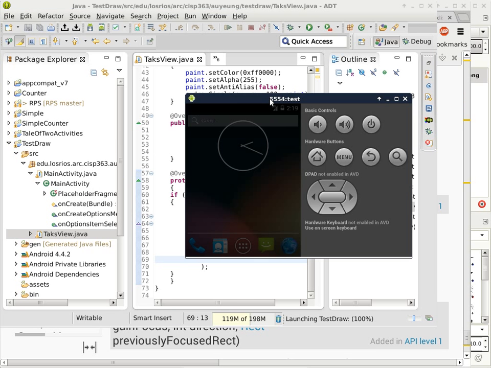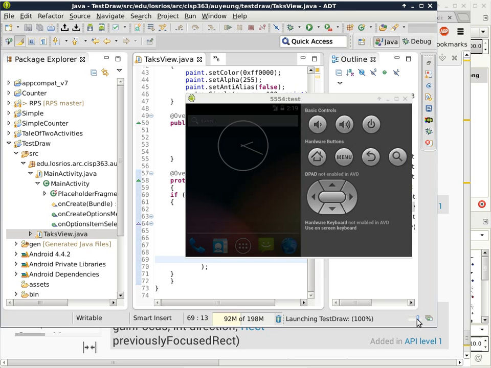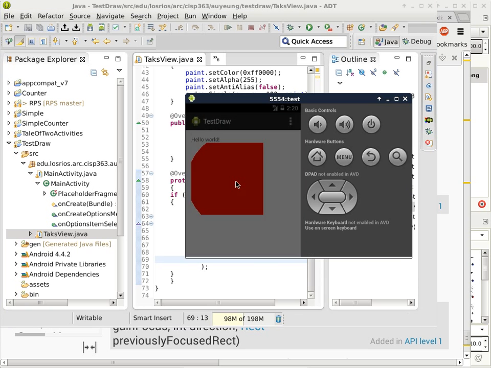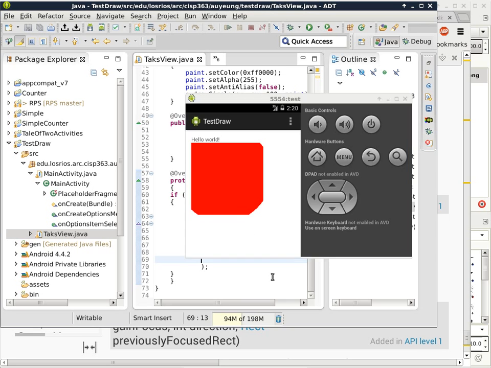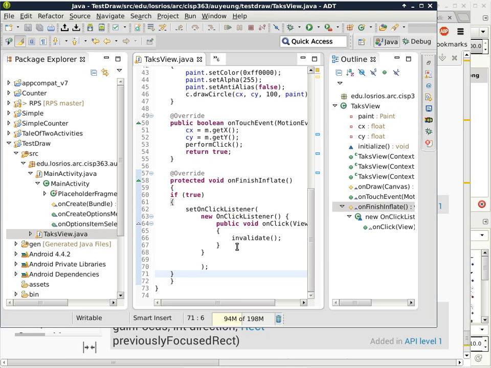All right, let's do it one more time. It's launching. You're pulling up the emulator. Okay. So is it working? Well, it's sort of working, but it's not really clicking anymore. It's supposed to translate your type of click into a single access click, but that's not what it's doing. Okay. Hold on.